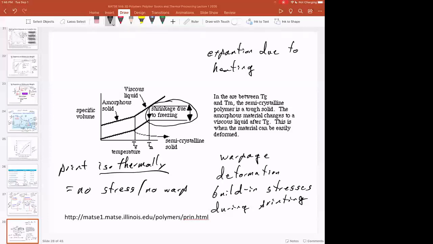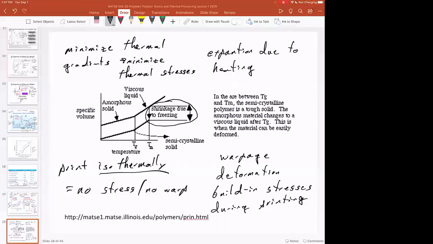And so why this matters for printing is we want to minimize thermal gradients, and in that case we minimize thermal stresses because of this relationship.